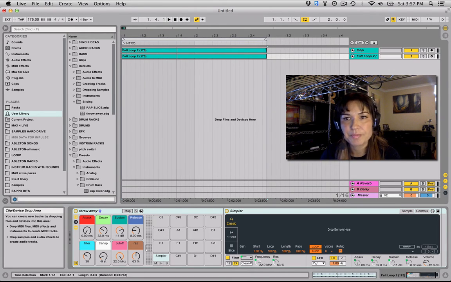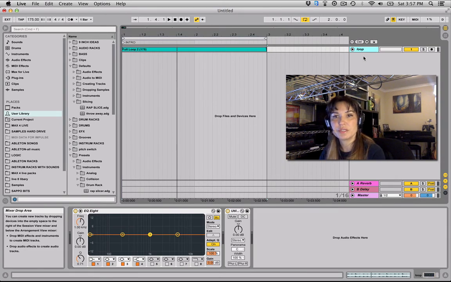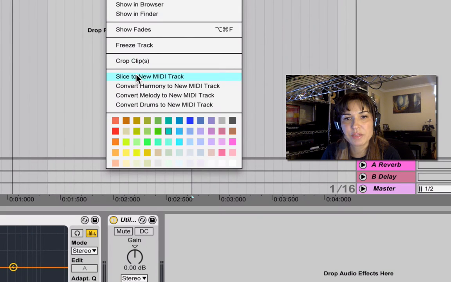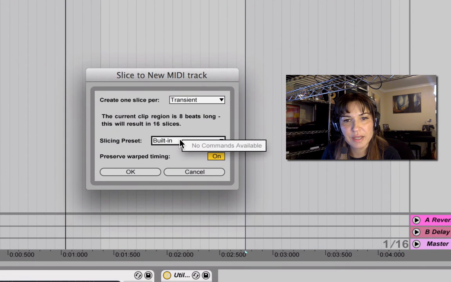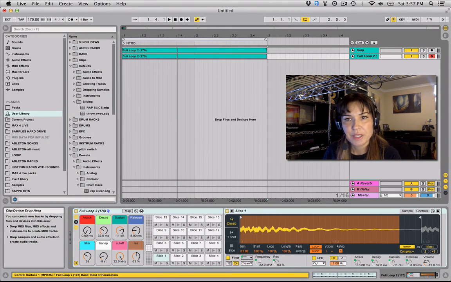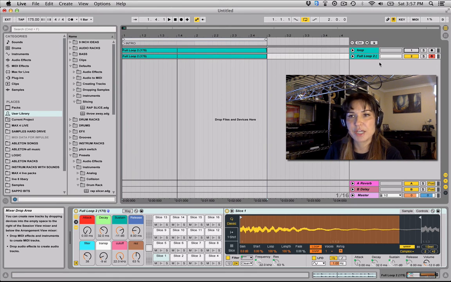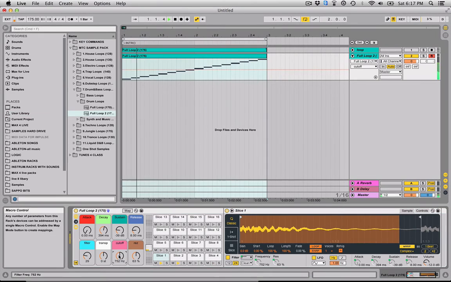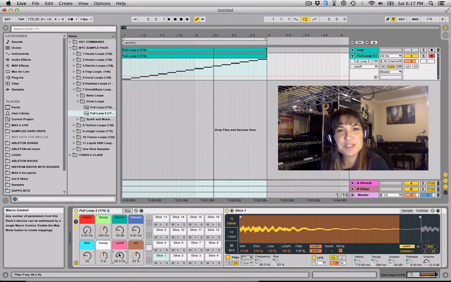So now we have this. If I want to remove it from my arrangement page and now I want to slice, when I go slice to new MIDI, now when I look in here, I've got some options. Throwaway is selected. Let's use that. And let's deactivate the actual loop and just listen to what we have. And there you go, your very own slicing preset, which you could use for fills. You can use it for parallel processing in conjunction with the loop to create an extra layer, if you like, and more dimension.